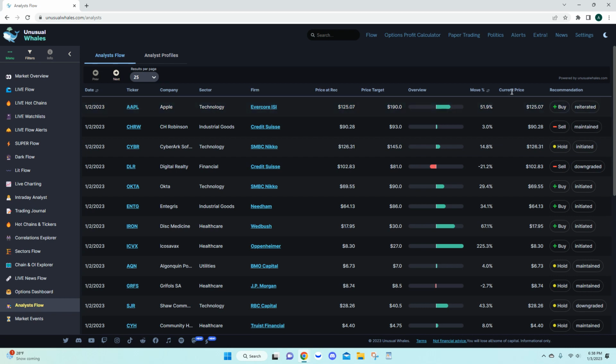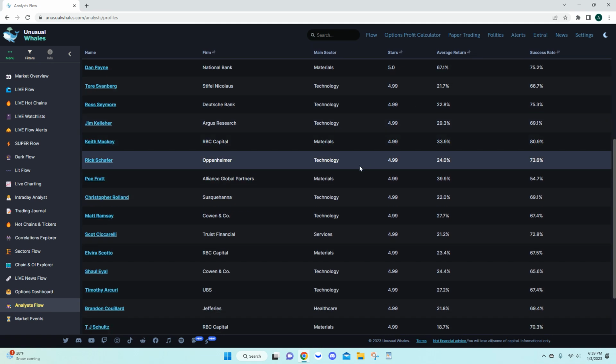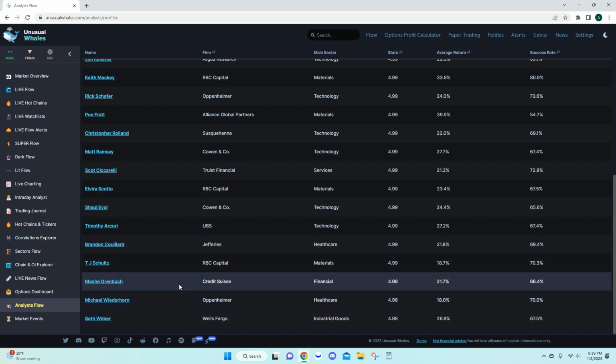So you have the analysts, they're giving you their buy, sell, maintain recommendations, hold. So you can see all that in here, and you can also see their profiles, which is really cool. So you can see who they are, their average return, their success rate. So that is really cool to see in here.